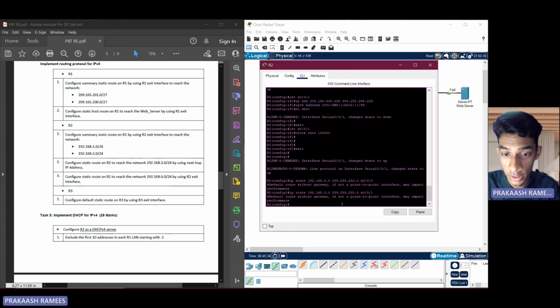Sorry, there is a mistake. 3.0. We need to enter the exit interface address. So the exit interface address is 209.165.201.253.